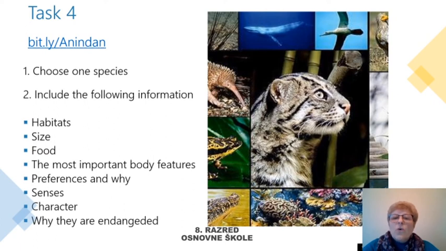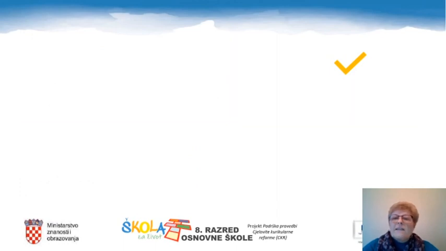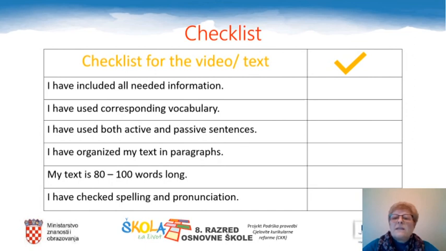Don't forget to organize your text into paragraphs and to include all the information mentioned here. Finally, here is the checklist for your assignment. Before completing the task, check out if you have done all these things. If you have included all the needed information. If you have used corresponding vocabulary.